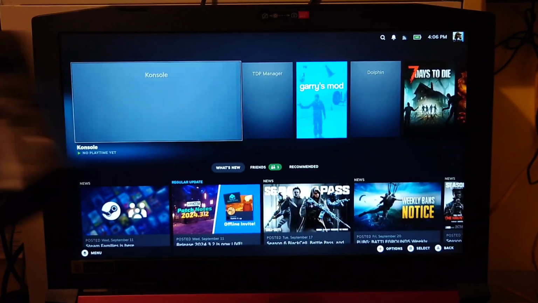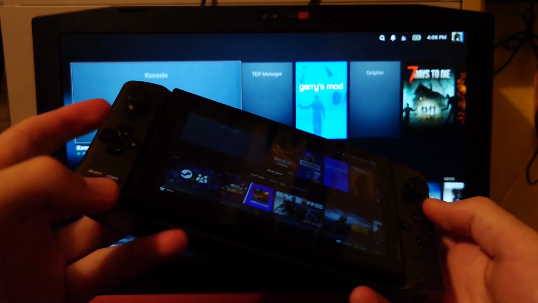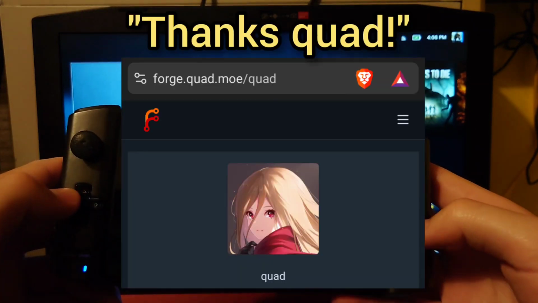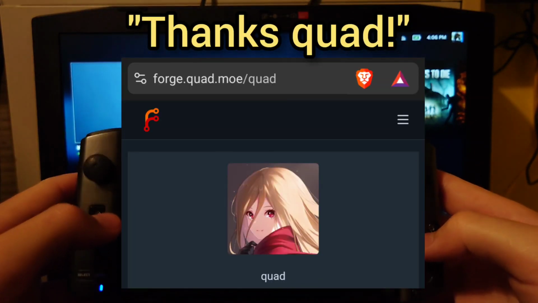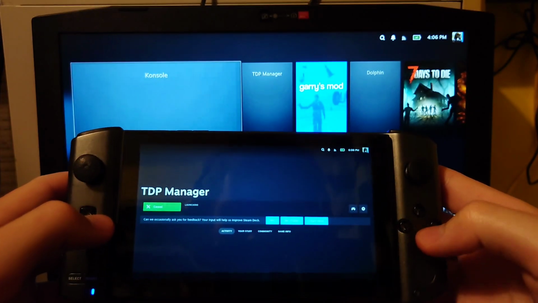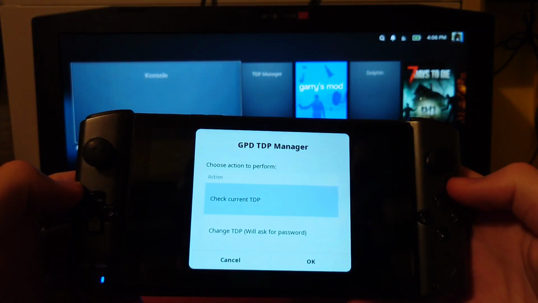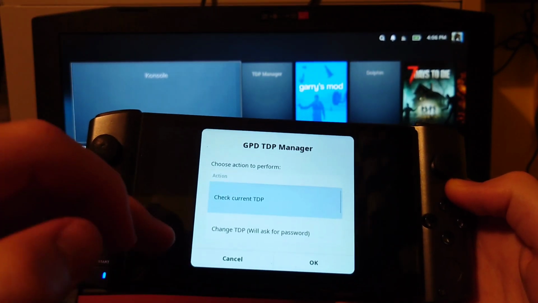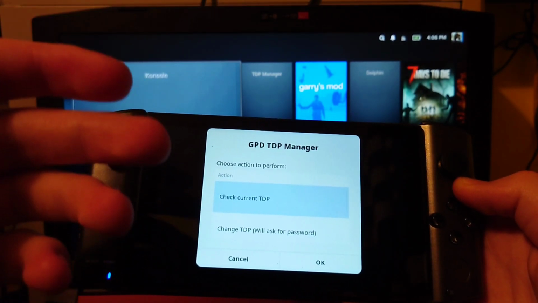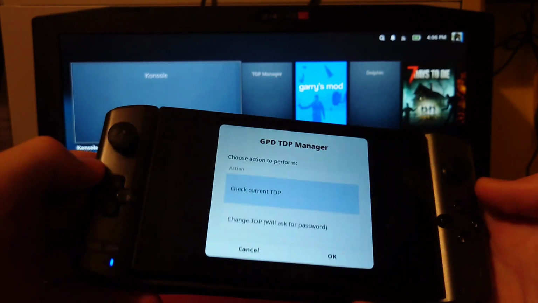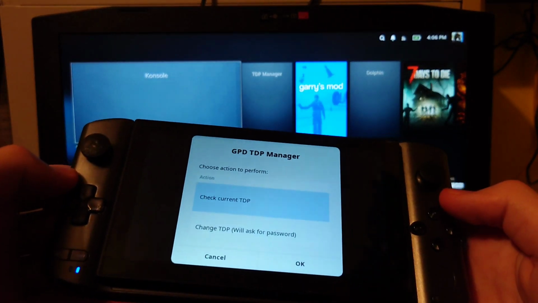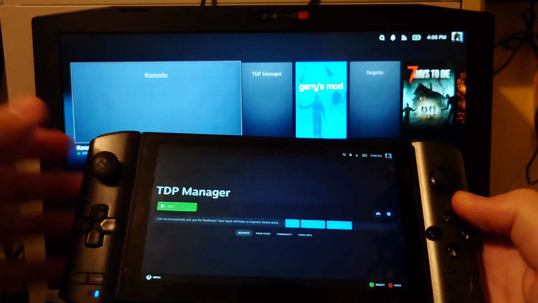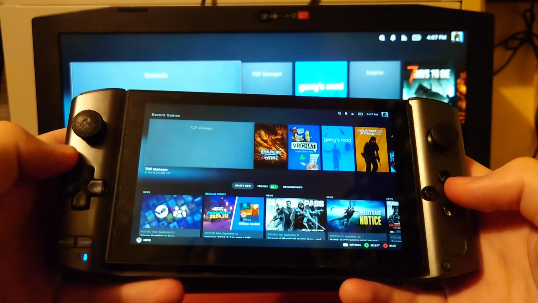As it turns out, the only reason I actually know about this method is because I own one of these. This is a GPD Win 3, and somebody online had made a method for adjusting the TDP with a graphical user interface, and it's honestly the most user-friendly way I know of doing this, because there's a lot of methods that show you how to do it with the command line, but for a handheld device, it's just really not that practical. So figuring out how to adjust TDP on something portable like this is pretty important.